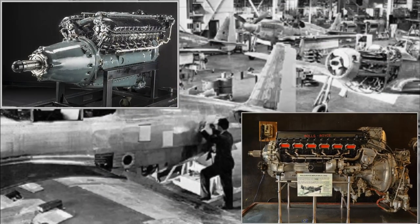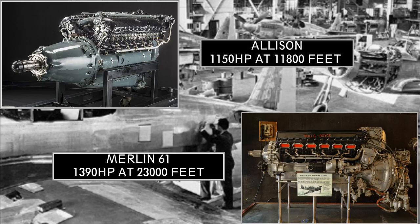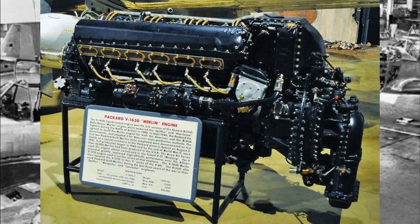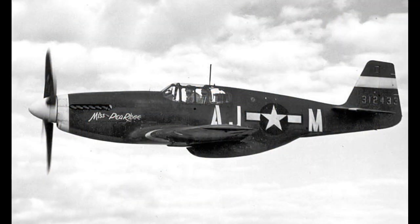While the Allison and Merlin engines had similar low altitude performance, the Merlin could produce 1,390 hp at 23,000 feet, while the Allison only produced 1,150 hp at 11,800 feet. Initial test flights of the Merlin-equipped Mustang were completed in October 1942. On the American side, similar tests were carried out combining the Mustang with the Merlin engine's licensed version, the Packard V1650-3. First test flights of the XP-78 prototype, then redesignated XP-51, took place in November 1942, and the Air Force ordered 400 aircraft. The resulting aircraft, the P-51B, entered production in May 1943 and was available to the Air Force by winter.